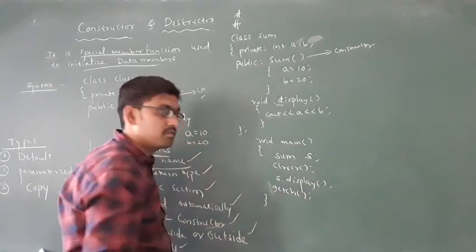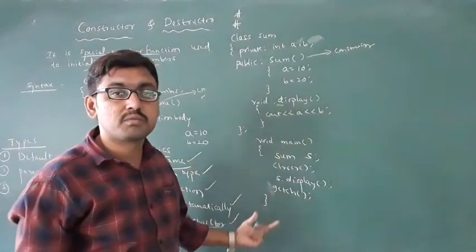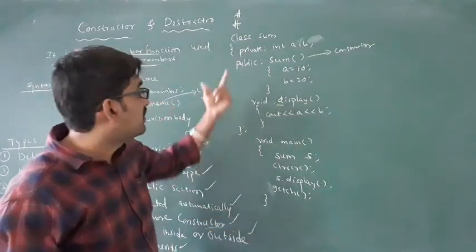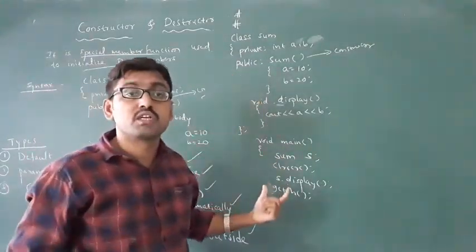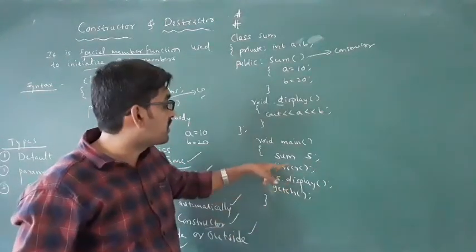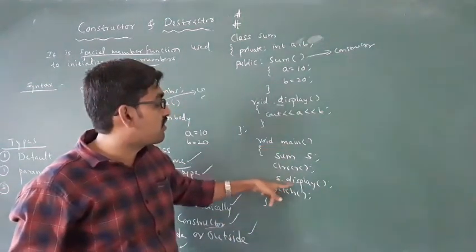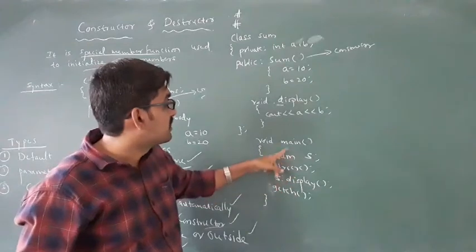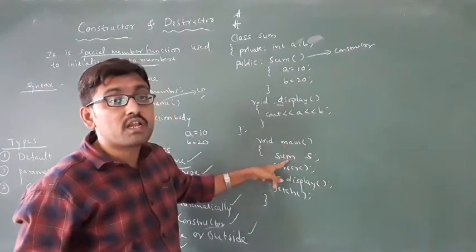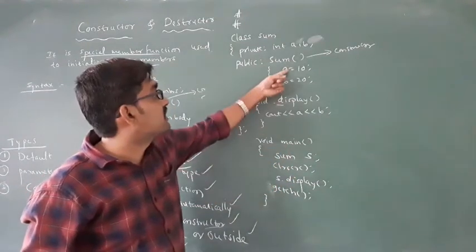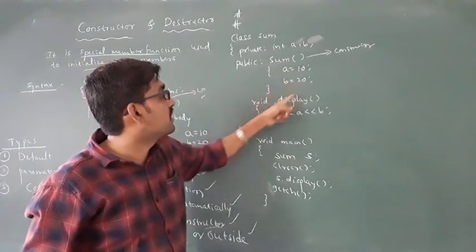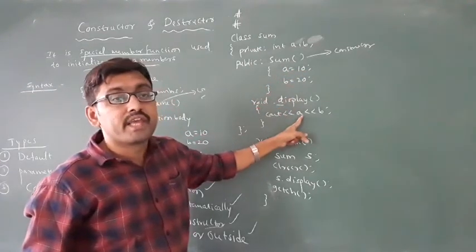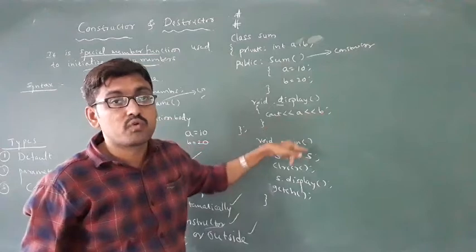Then close the get cs, then close the bracket. This is how to write a program by using a constructor. While running, the main function calls this function first. The main function automatically executes it. It goes to first a equal to 10, b equal to 20. Then it will display the result: a equal to 10, b equal to 20.